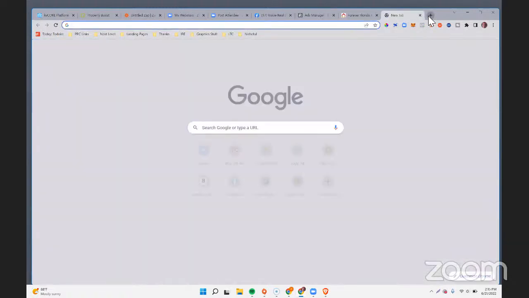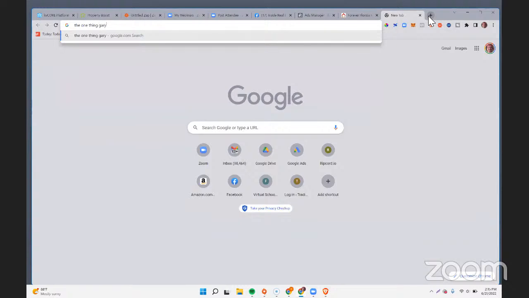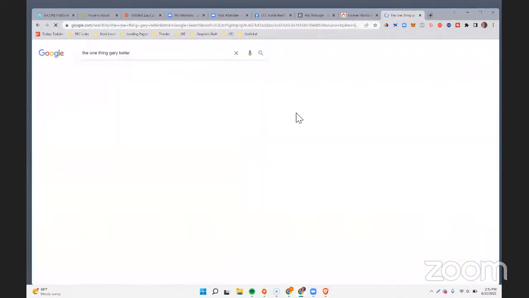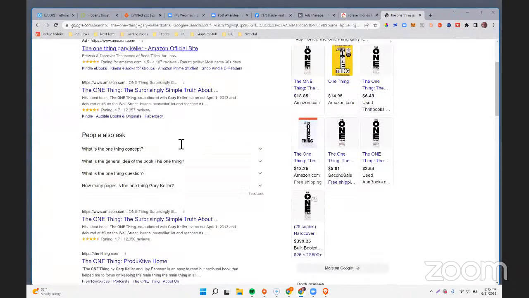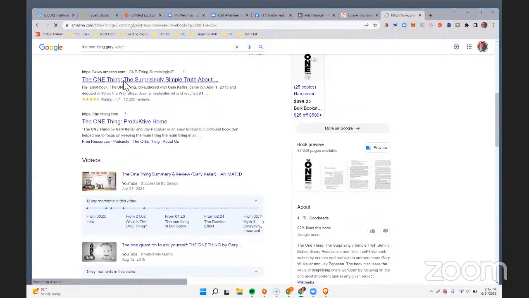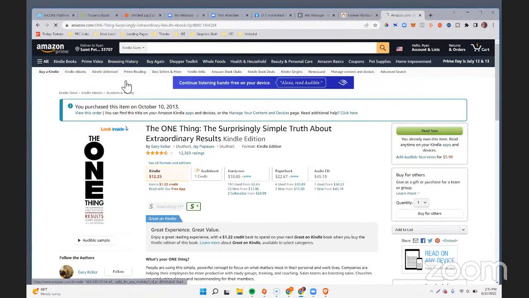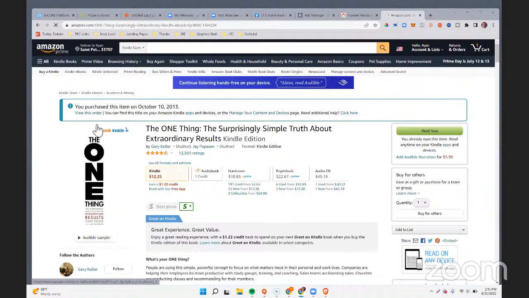Has everybody read The One Thing? I have an extremely hard time with this one thing. I always come back to reading books like these because I know that in my own life I don't really agree with it. But I'm like, there has to be something to that. Maybe I do agree with it, but I personally find it to be more fun to have 95 things going on. I think that's why we're all in real estate, really, right? Look at that. I bought it almost 10 years ago. Holy cow. But yeah, it's definitely a good read. Really good stuff in there.